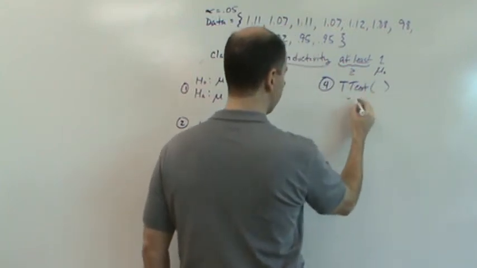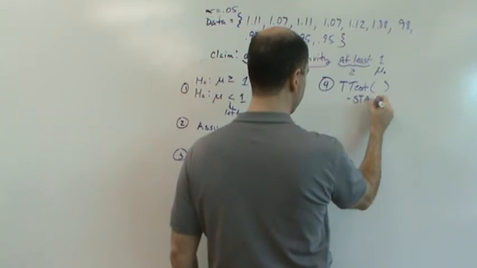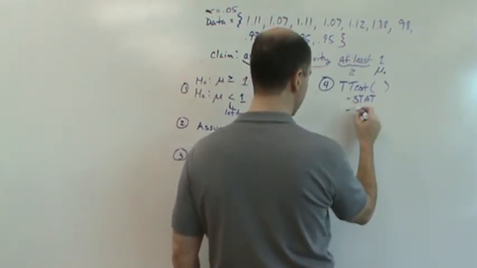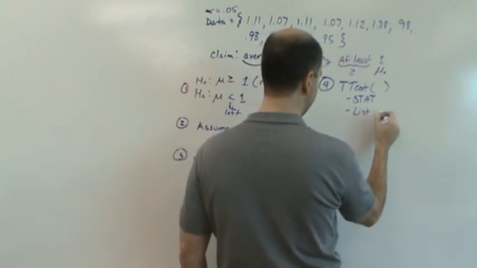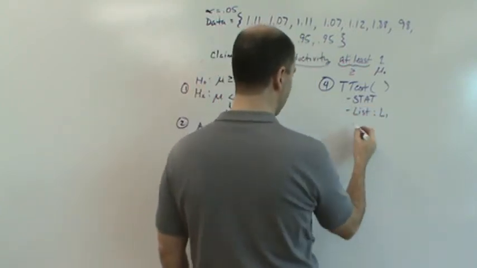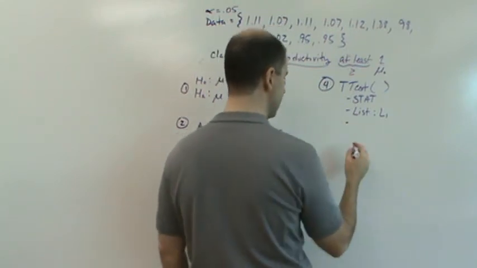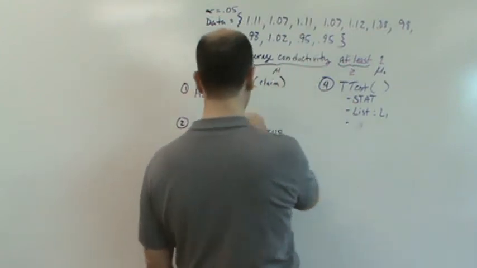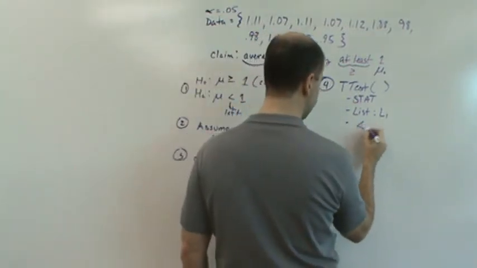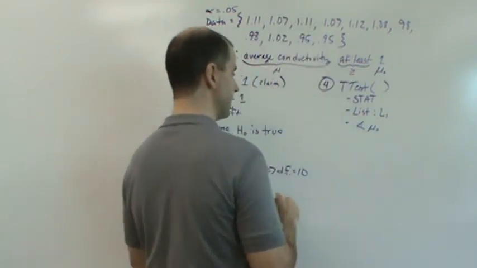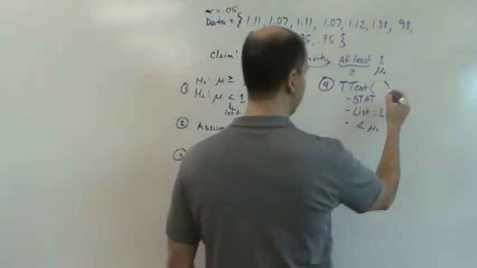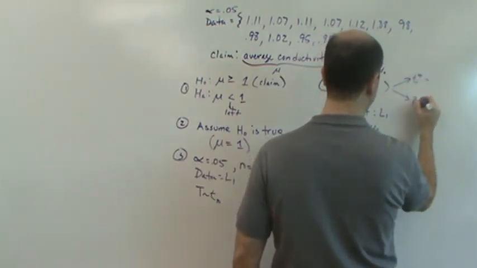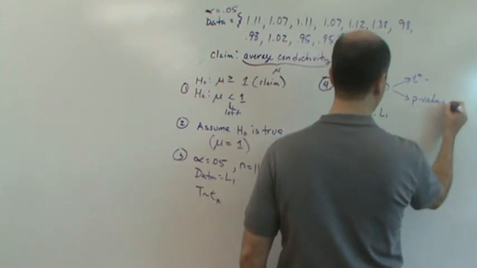And in this case here, again, we're going to use the stats. That's our input. We're going to use stat. And then we're going to put in our list, right? So our list is going to be L1, let's say. And then what we're also going to put in is our alternative hypothesis, which is going to be, not greater than. In this case, it's going to be less than mu naught. And that's it. Okay, then we're going to calculate. So what do we get for our t star and our p-value? Okay, let's find out.